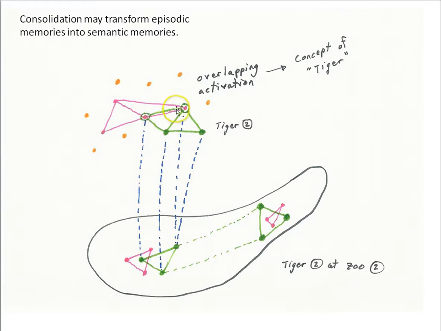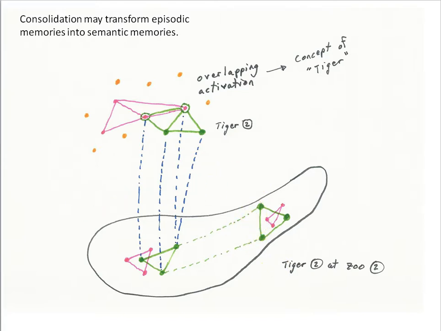And it's these overlapping features in the cortical representation that come to be the schematized memory. So later on, after consolidation, that would be what is retrieved if somebody were remembering a tiger at a zoo. But they would have lost specific details of each episode if they're not reactivating the hippocampal portion of that episode.